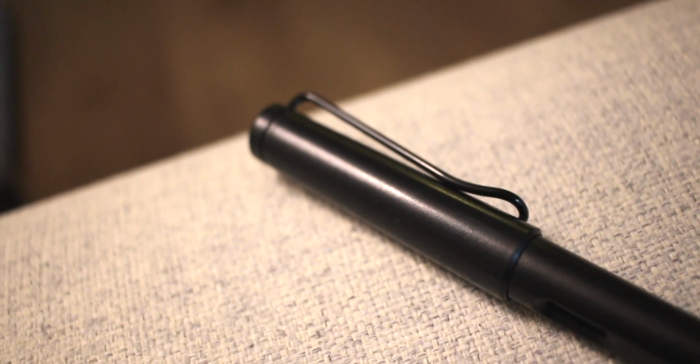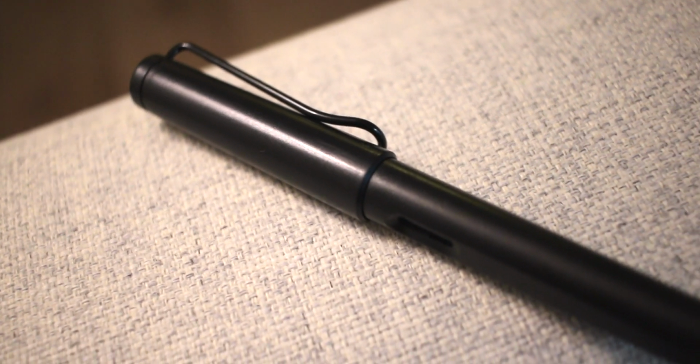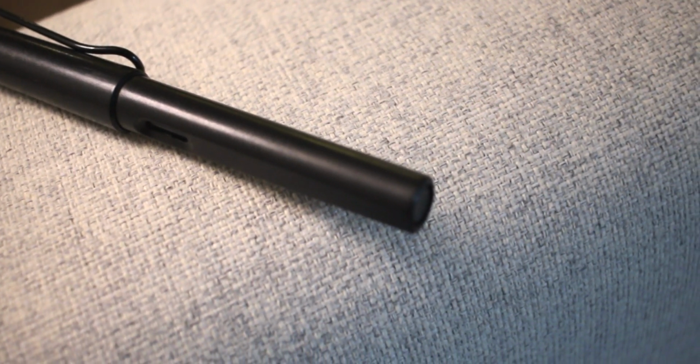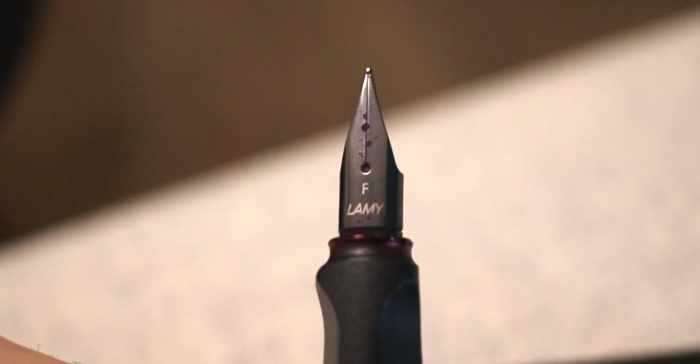The reason why I chose a Lamy of all brands of pens is just because I really appreciate the German design behind it. It's very aesthetic in its lines. It's quite minimal looking. It's got a very nice grip, and the fine point, which is the nib size I chose, is actually not as fine as you'd see on a Japanese pen like a Pilot. So overall, it's just a pen I really like.